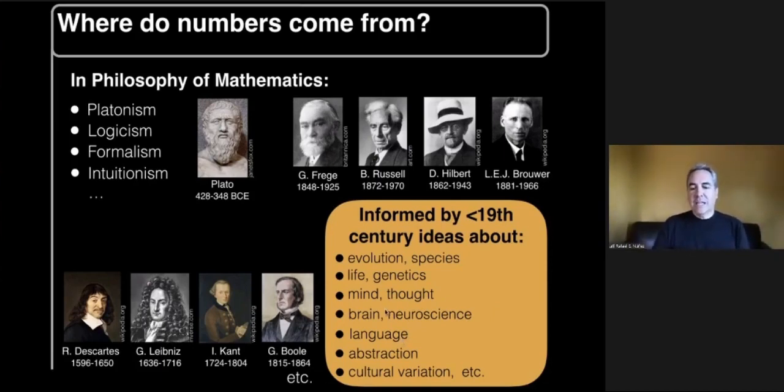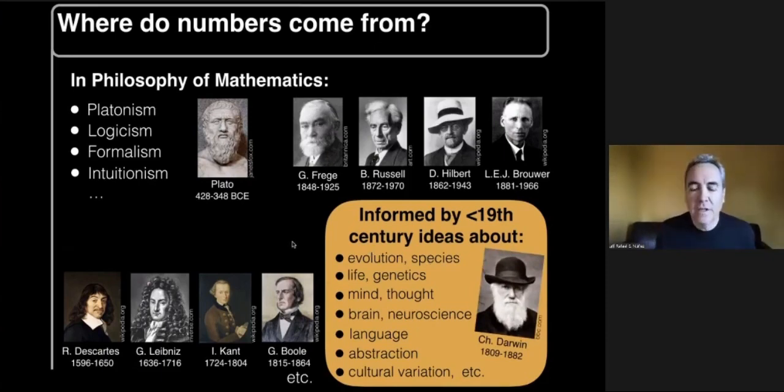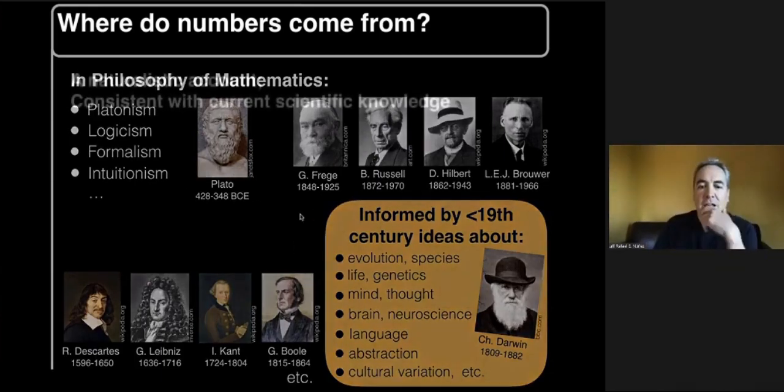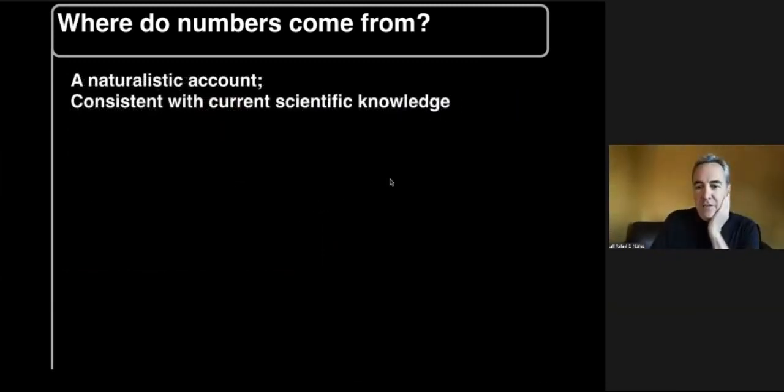All these things explaining cultural variation, engagement with material practices and so on, we have learned an amazing amount. And here, I'm just going to capture all this by putting the picture of Charles Darwin, who essentially gave a completely different view of where Homo sapiens, or we as animals, stand in the whole ecosystem. So by now, the question of mind and intelligence and abstraction gets a completely different perspective that is not captured by any of these traditional philosophies that you see in mathematics. Unfortunately, there's no philosophy of mathematics, as far as I'm aware, that really considered all these new developments.